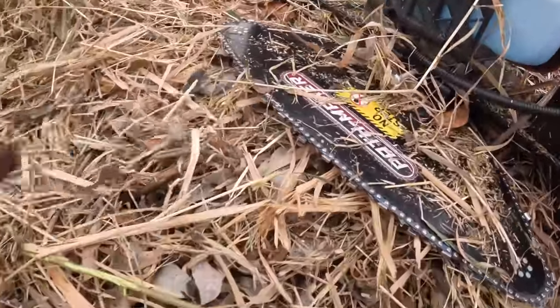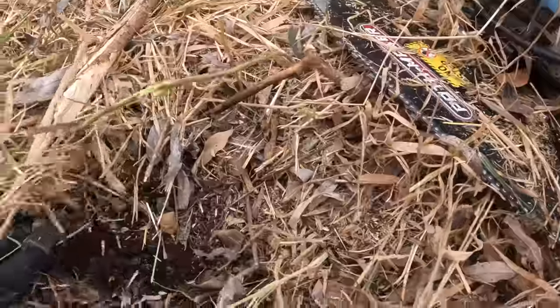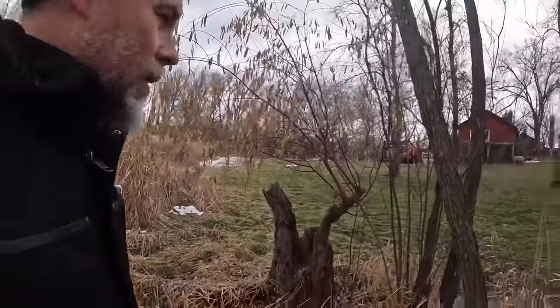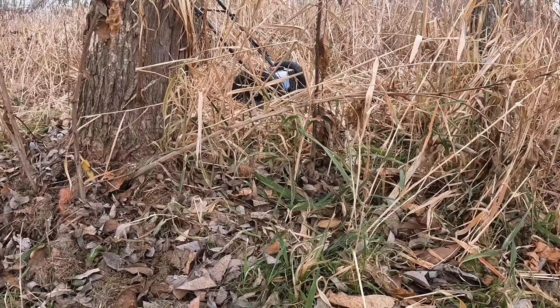just get right down to nothing. Right hovering right over the ground. I'm gonna keep going. All right, let's see how this cuts down low.